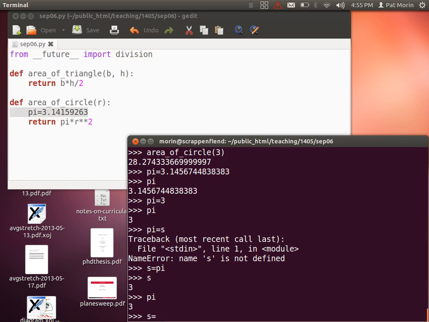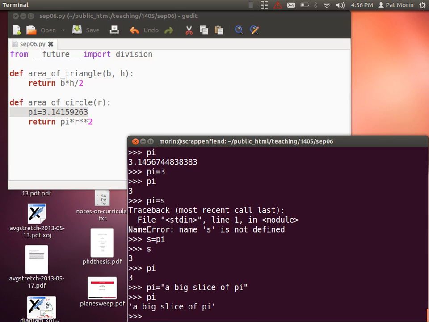But what's on the left-hand side of an assignment is the thing that's being defined, and what's on the right-hand side should already be defined. Yeah. I think what he's trying to say might be something like pi equals quote s. Yeah, I think you're asking something like this. Yeah, so there's no problem changing the type of a variable. Variables don't really have types. There's just something that's assigned to them that has a type, and you can change it. There's no problem with that.